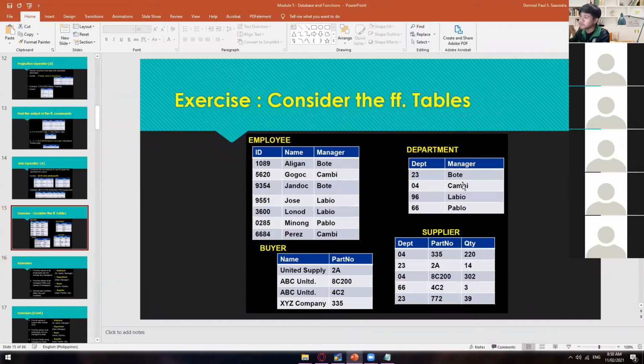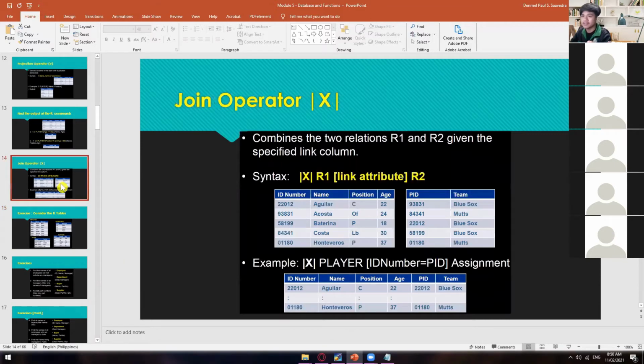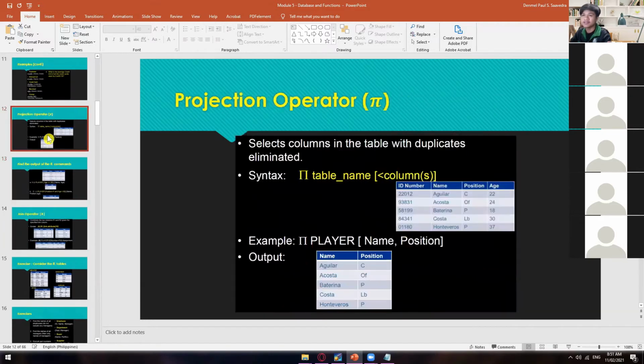You can use the department table, or sorry, the table employee. As you can see, we have a lot of managers here, but in total they are just the same, since the duplicated names of the manager will be eliminated. Going back to the projection operator, it says here that duplicates will be eliminated.